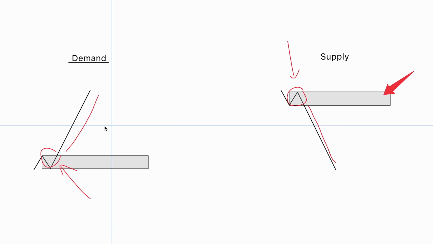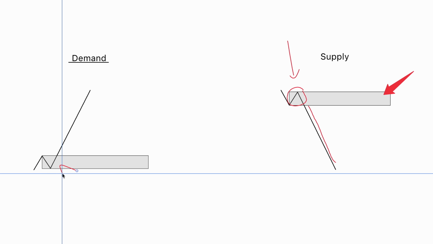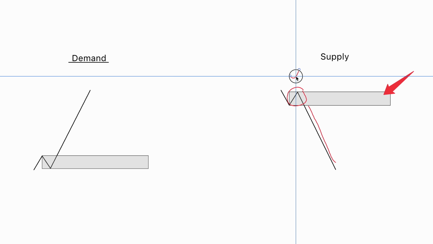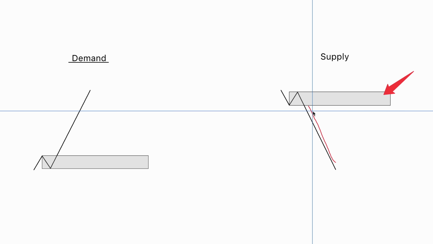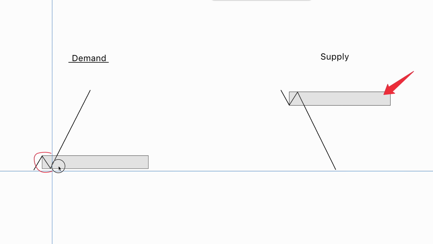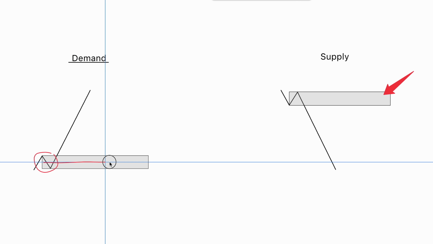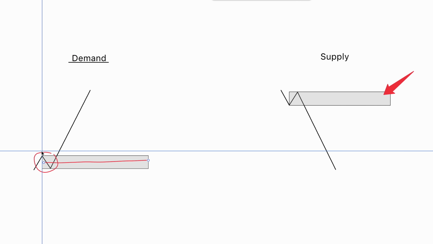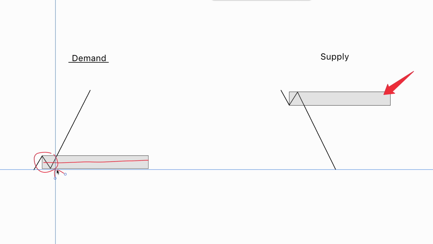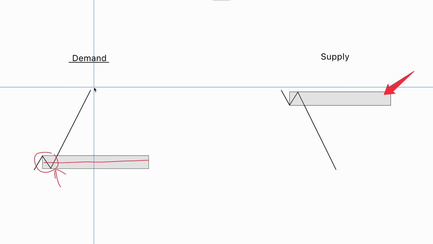Now, the way that we actually trade these then is to buy demand zones when the market returns to them, or to sell supply zones when the market returns to them as well. So in the case of a demand zone, knowing that this area here is an area where significant buying has taken place, we know that this is what we could call a discount price, okay? Traders before saw this as a very good price to buy this asset, so they stepped in en masse, and we saw that large drive of momentum.